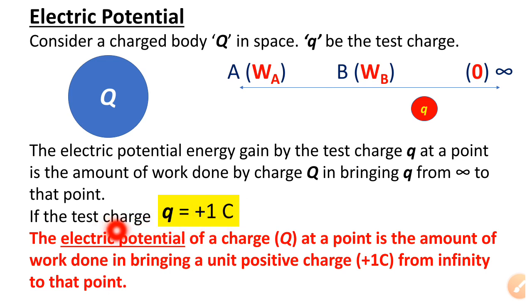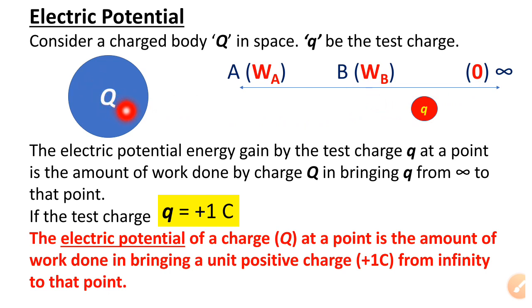and this electric potential of a charge q is at different points, like here the point A, here the point B. At the point A, this q has some energy. At the point B, this q has some energy. As you can see in this figure, at the point A, this q has the energy Wa. At the point B, this q has the energy Wb. Different energy at different points. At infinity, this q has an energy of 0. So the energy at any point is exactly equal to the work done to carry this charge up to that point, and this work done is by the charge, so because of this charge the work is done.